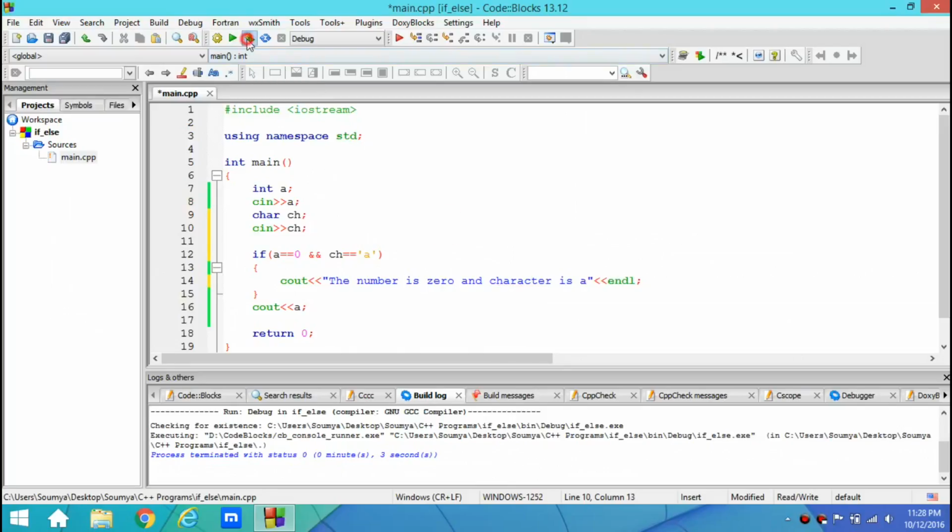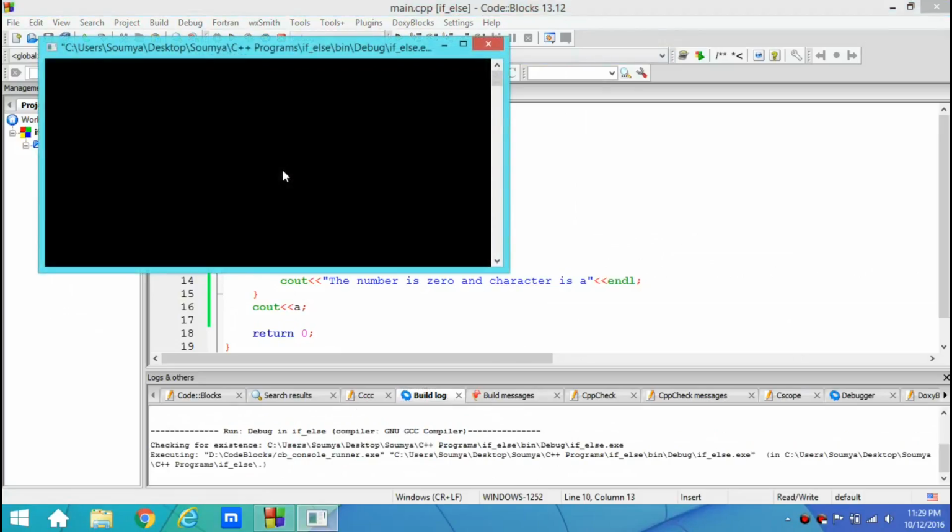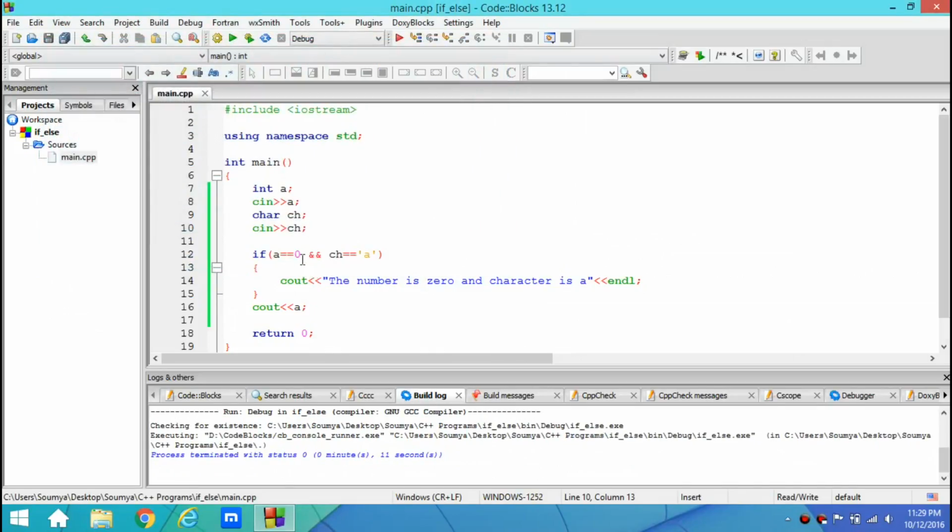So when I run this, I first need to give a number as input. So let's say I give 12, and then I need to give a character. I give a.